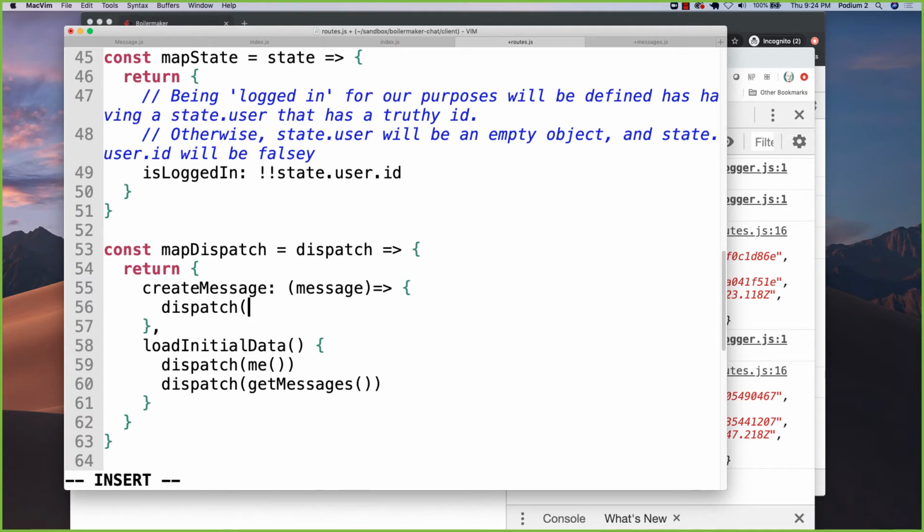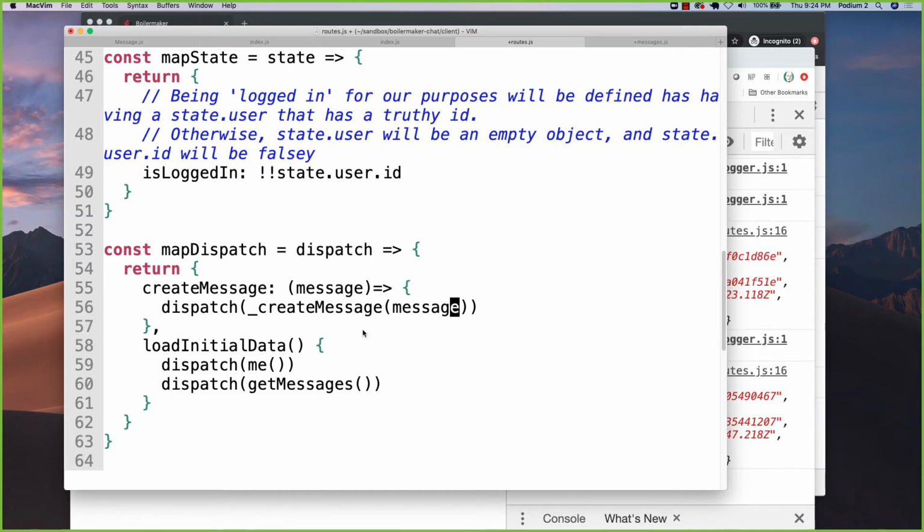Okay, I've got the message already. So here's my action creator. Create message, message. Okay? So what I've done is I've made it a little bit easier for my component. My component doesn't have to actually go out and get the store and dispatch anything. I'm using my simple action creator.